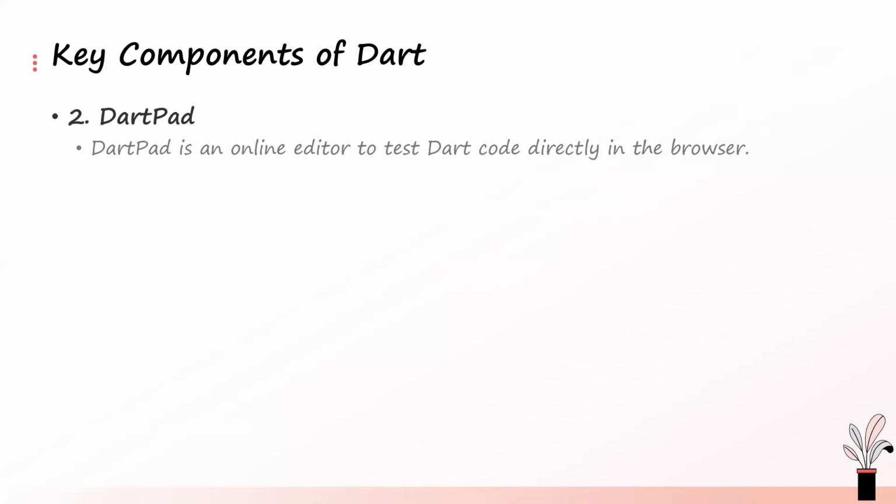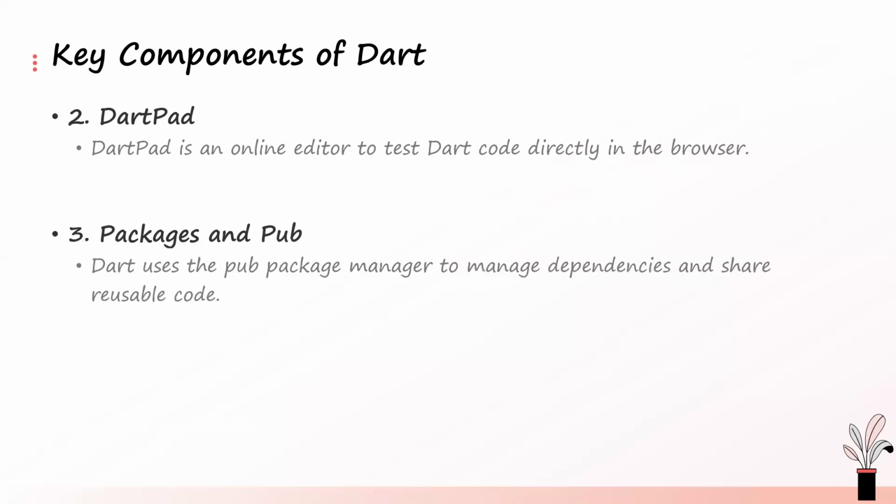So another one, apart from the SDK, we also have what we call Dartpad. So in case you do not have maybe Visual Studio Code or the Android Studio, you can actually write your Dart programs on Dartpad. It's online, just with your browser. You go to that pad and then you run that code. Don't worry, the first application we are going to write, we are going to be using Dartpad. Then we'll move on to Visual Studio Code, okay?